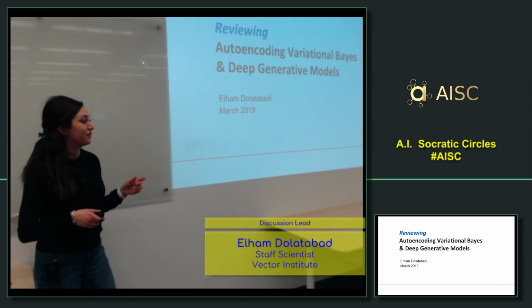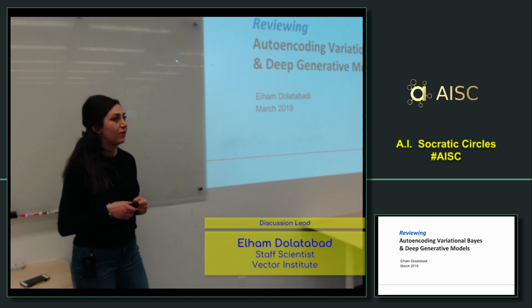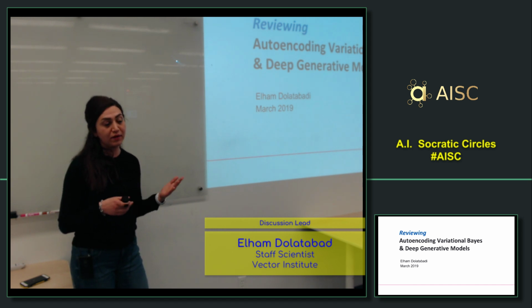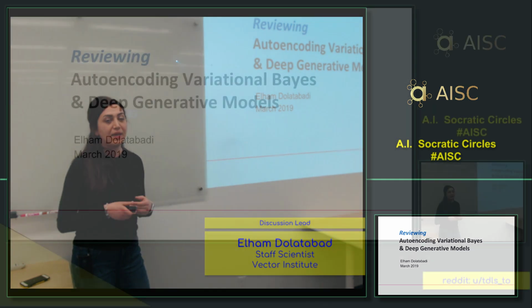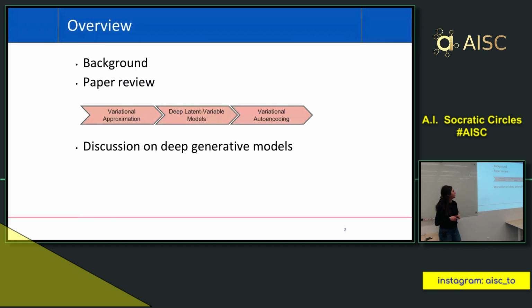The paper that we are going to review today is a cool paper, one of the three main approaches for generative models, but it's about 5 years old. In terms of the agenda for today's talk, I'll give a very small background, and then I'm going to review the paper, and then we can have open discussion at the end on deep generative models.